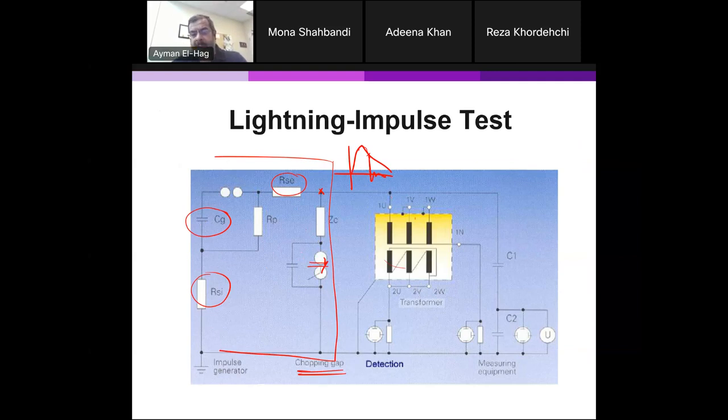Now, when I show you how the waveform looks, I will tell you why we are doing this test. So basically, we have three phases. In the impulse, we test every single phase of the transformer. I will tell you the sequence of how we do the testing, but we short circuit everything else. While doing the test, we have to measure the voltage. Here you can see a capacitive divider to measure the voltage that we apply to the transformer. Also there is a current that we try to measure, which is from the other side of the transformer, the secondary, and we connect it to this detection circuit.